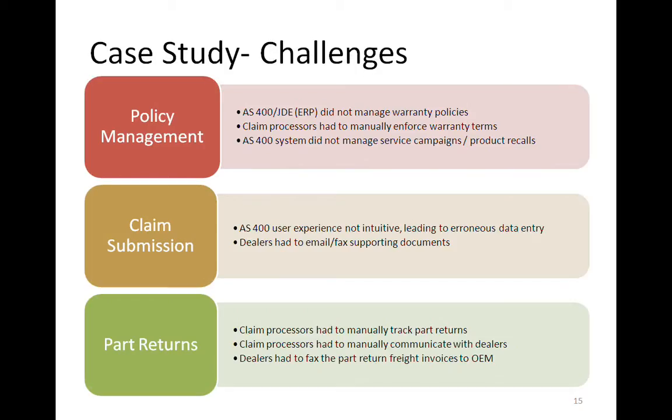We're going to be talking about a case study — Challenges and the Impact. This is a case study where Tavant was involved in the solution. Though it would be nice to name the companies, this company would like to remain anonymous. I'll ask Roshan to give you a profile of who they are — what kind of company, product, size, and so on.